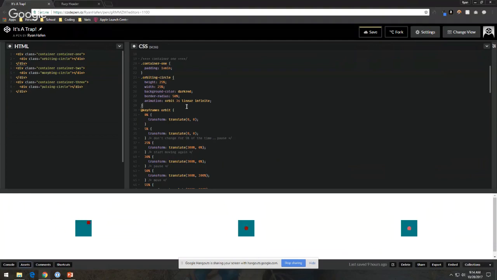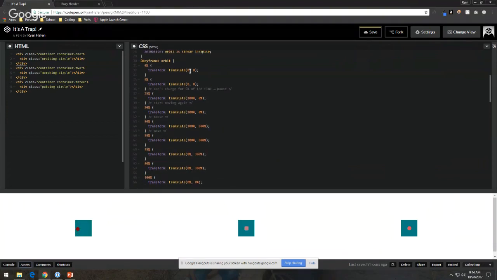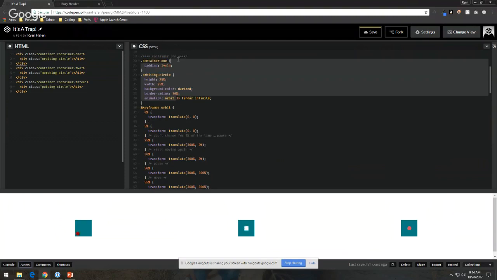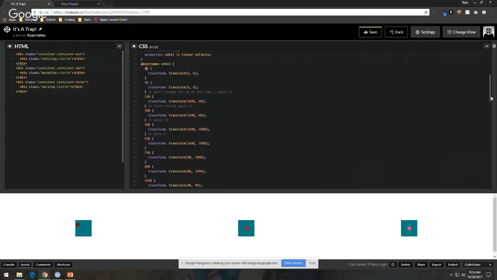So the little pause in the corner is actually handled a little bit later in the actual keyframe. And then it has an infinite looping. So if we go down to the keyframe, this is what I was telling you about of the percentages. You have the 3 seconds up here, but then down here I'm telling it at 0% of those 3 seconds do this, and then at 5% do this. So that can get a little confusing there.